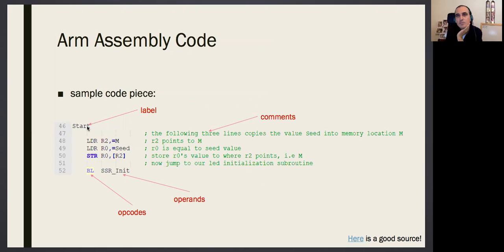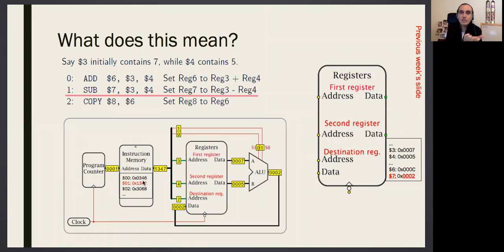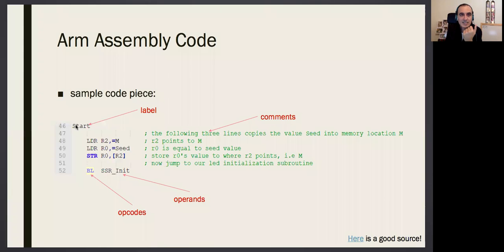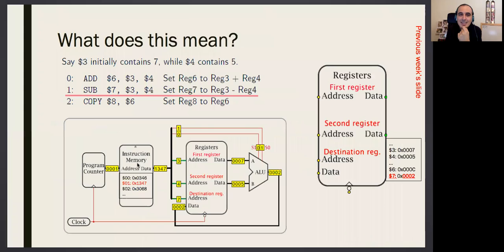So there was a very simple example of a code. This was the label. It means that this line of code will be written to a part of the instruction memory at an address. You don't know where it is. For example, this will be written to this address somewhere here, 00. Since I've defined start and I've written this code, start is automatically this address 00. You don't know what start is. It's somewhere in the memory. The compiler, the system will know it. You don't have to know.